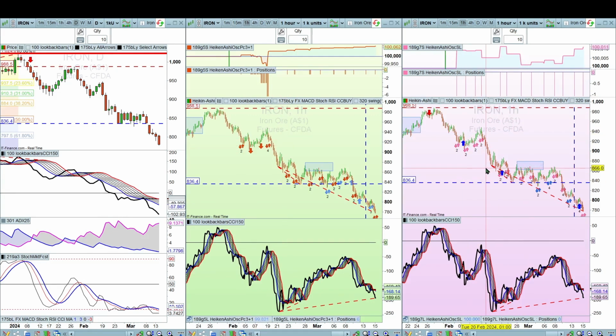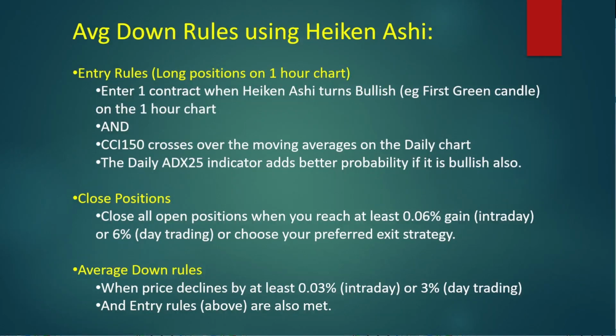So this is the average down approach. This is the stop loss approach. And again, stay tuned to the end of the video to watch the rules on that. But basically the average down approach generated $62 and the stop loss approach generated $11. Of course, that depends on the size of the contract you're trading, and this is on the hour time frames on both of these. So stay tuned to the very end of the video.